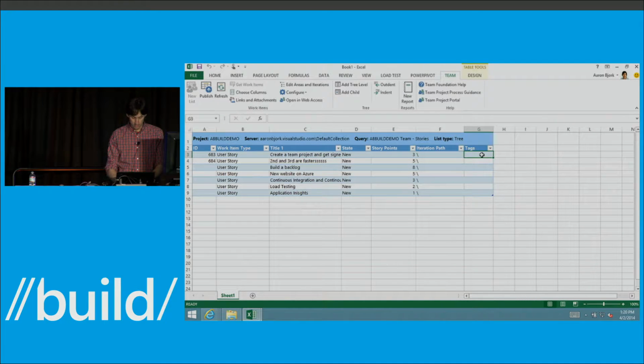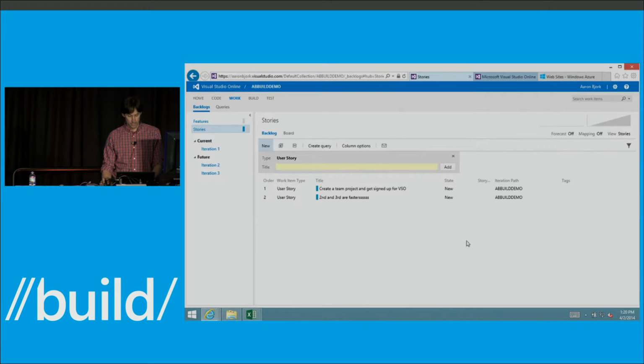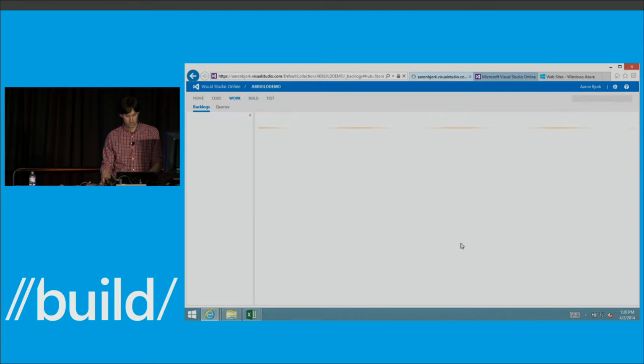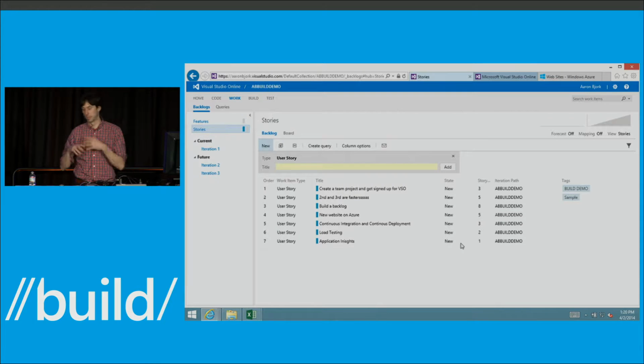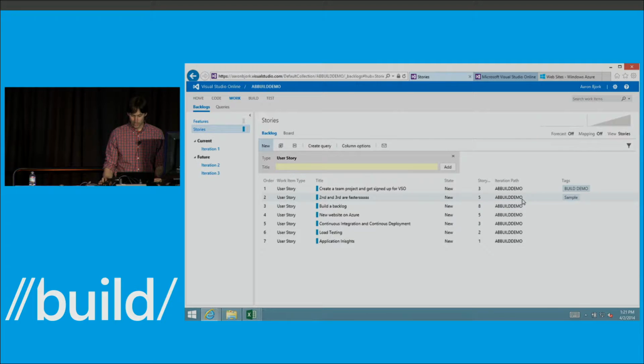And one of the kind of nice features here is we have the ability to tag things. So I could say this was a sample. I'll show you how tags work as well. Okay, so I'm going to publish that. Again, watch here. It goes quick. It's published back and refresh. And now we've got our nice backlog built right in Visual Studio Online. So again, I can do it through the tool here, or I can use Excel. Again, a lot of people love Excel because you get a lot of those bulk edit features. I just find a lot of people love doing that in Excel for some reason. So try it out yourself.